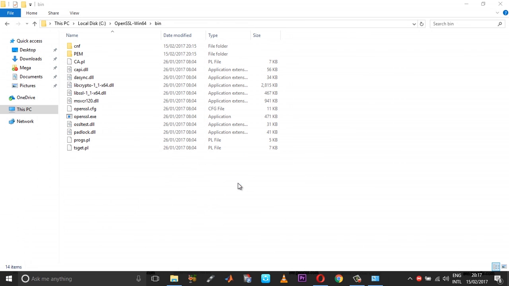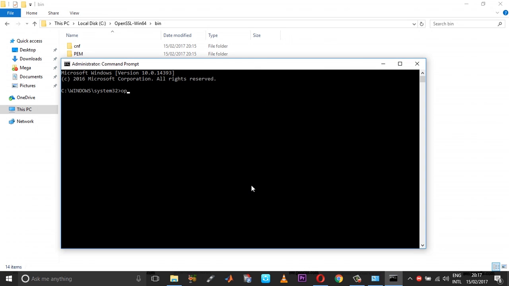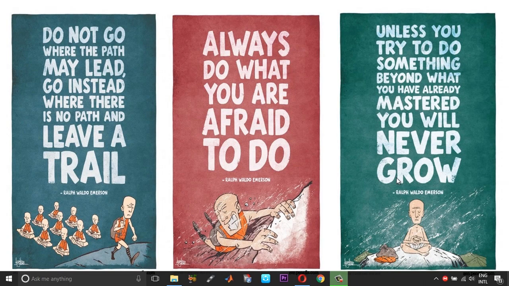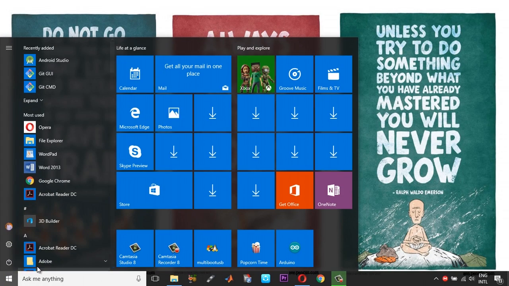You can verify whether OpenSSL is working or not. Open command prompt and type openssl and press enter. This means that OpenSSL is working in your PC. So guys, now that we are done with the installation of all the softwares and applications, I would suggest you to restart the system. Apart from the Node application, everything else works without the need for restarting. But the Node application alone requires you to restart your system. And so let me just go ahead and restart my system.